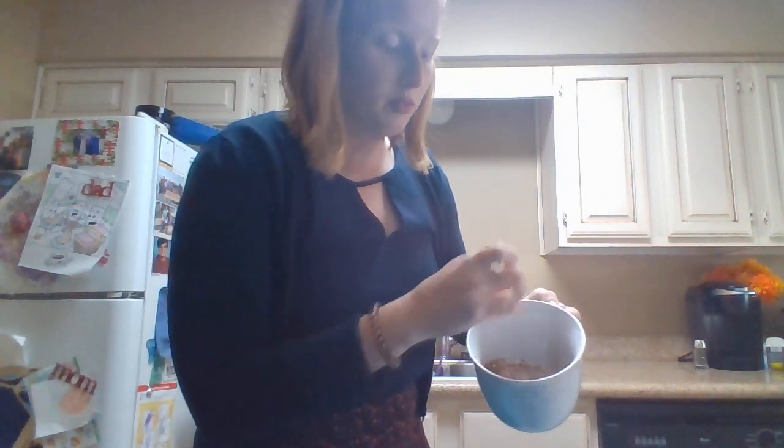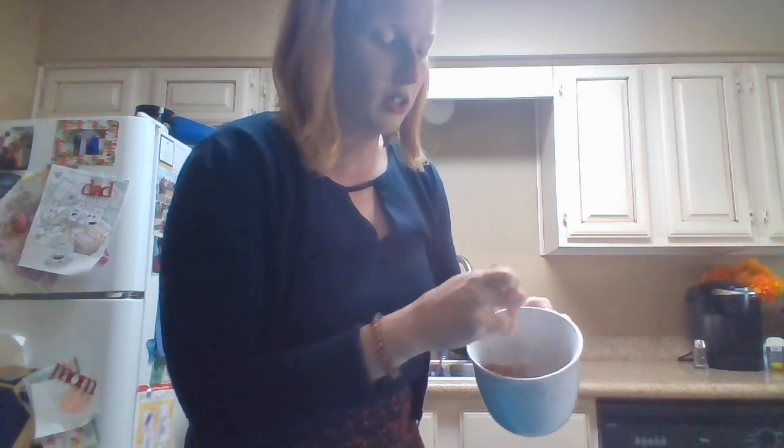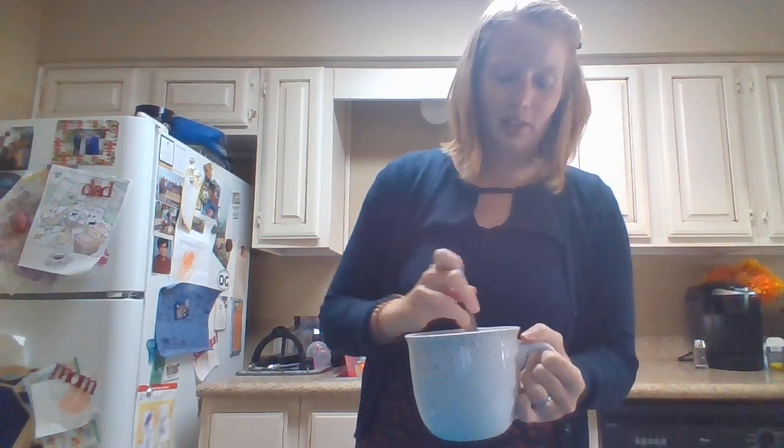You can see it mixing the flour, the sugar, the cocoa powder, and the salt. And it's making kind of like a light brown powdery material. So that's good. Mix it together with your fork. Make sure you get all the chunks broken out. If your sugar is a little chunky, like mine is, that's okay. It'll taste just as good. I don't mind a little extra chunk of sugar when I'm biting into something.